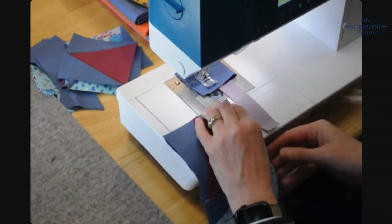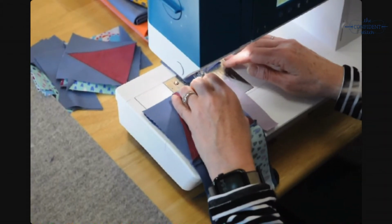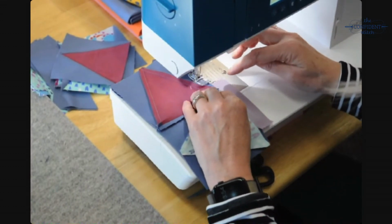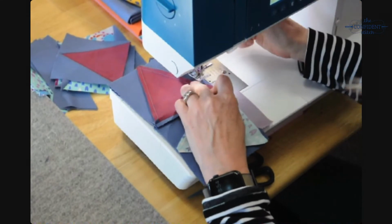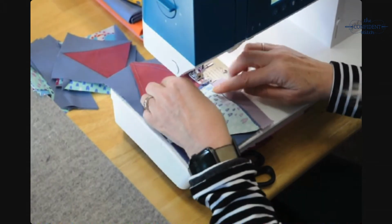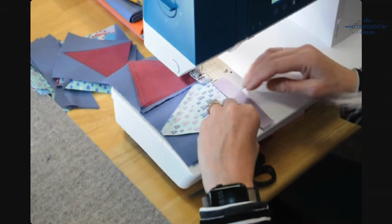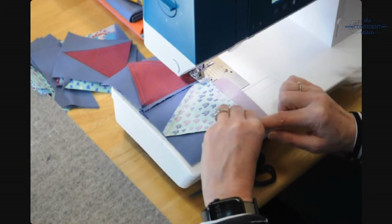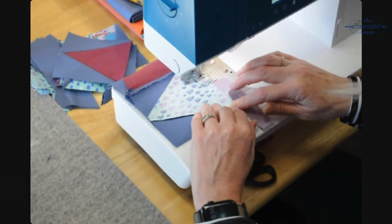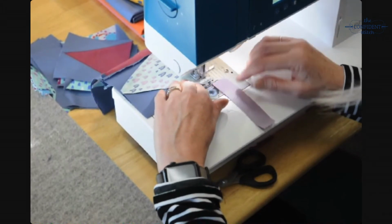And after you get these all pinned together, you can chain piece these as well. Needle down. I'm going to take the pin out at the very last minute. I don't really like sewing over pins, but sometimes I do. And let me know in the comments if you sew over pins or not. I know that there are different schools of thought.